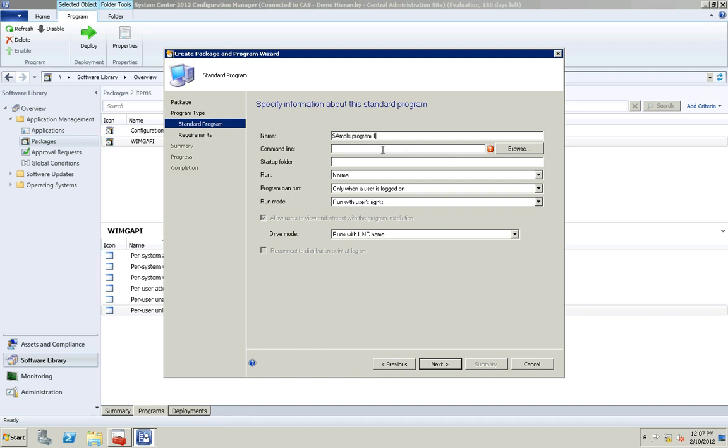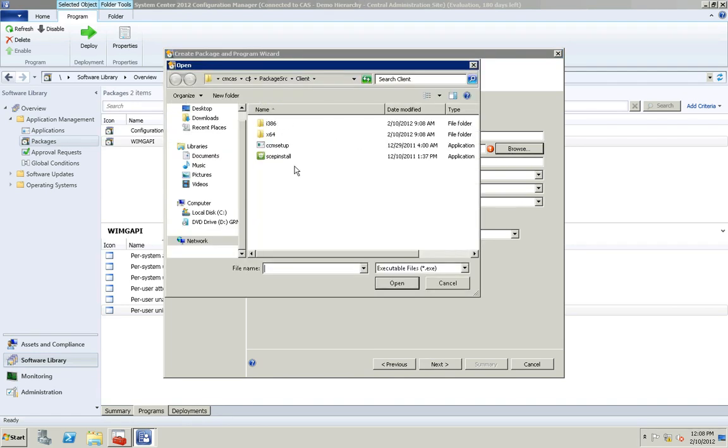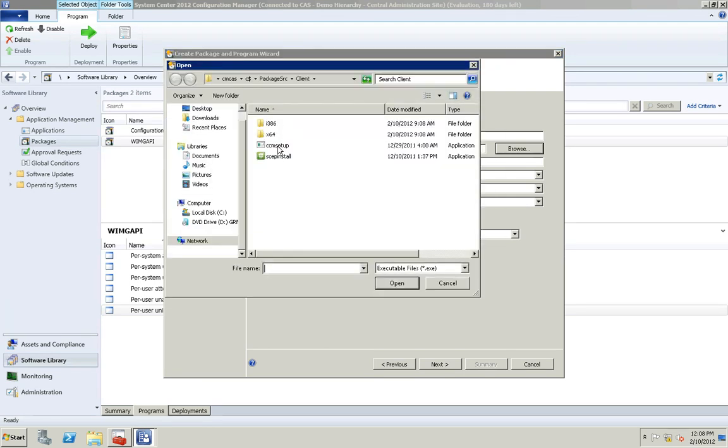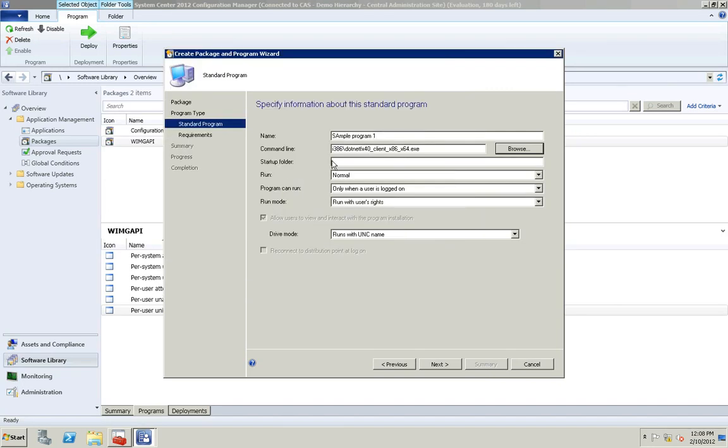To get context as to what you need to do in this area, you can click Browse, and this should take you directly into your source folder location. So it did, and in my case, it's the client folder. Okay. So in my case, I'm just going to run CcmSetup. So I can select that and hit Open, and then I can put on any command line switches that I like after that. Now, it could be, thinking about our examples, that your setup file is not here in the root of your source location. It could be in one of your child folders. So you could browse to that child folder, and maybe here I would just pick one like this, and we'll adjust the path to include what we need. Okay.